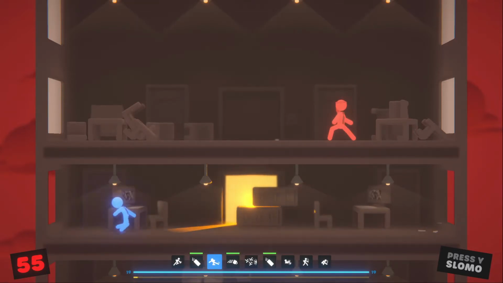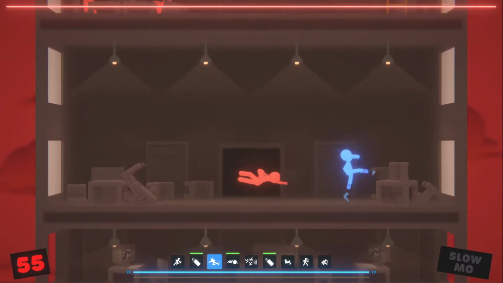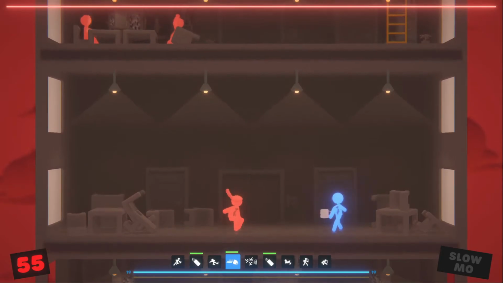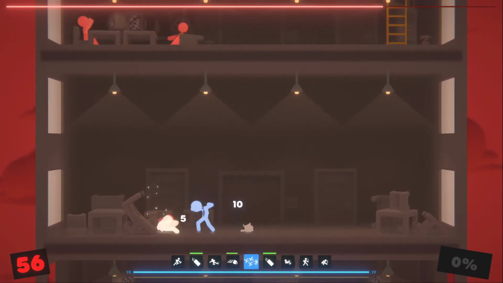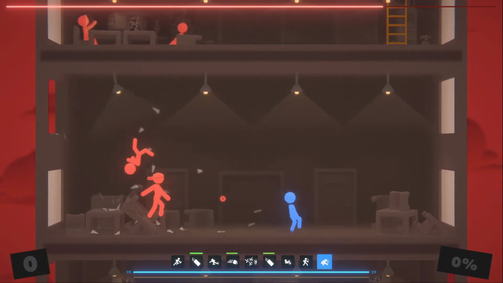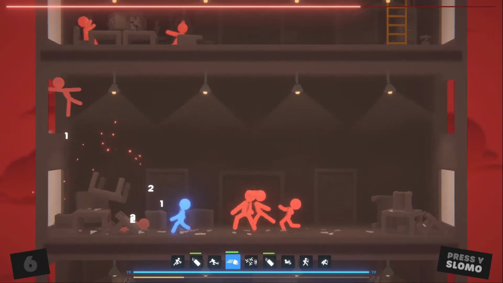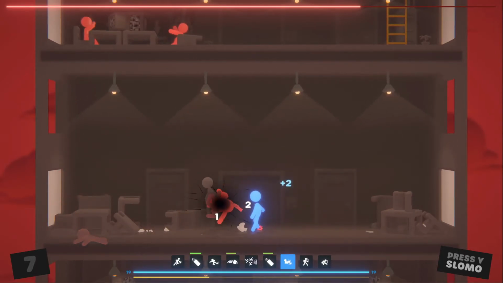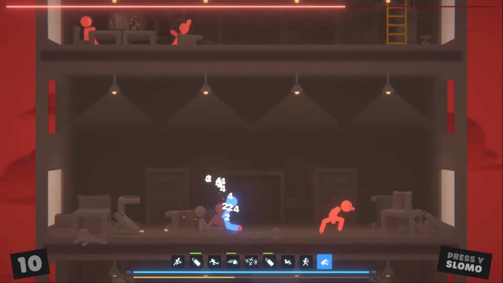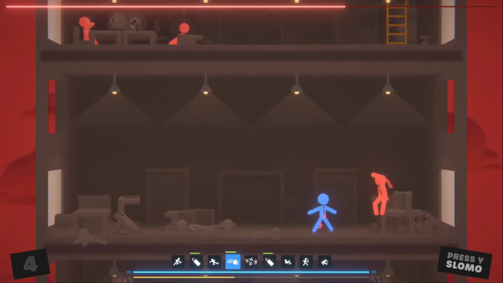Upgrading coffee, I think. I've got this slow-mo thing that I can do. I hardly ever use it. You see, look, there's my combo gone. Because this guy just dodges all over the place. It's kind of annoying, actually. Although this teleport kick combo. Ow! Ow! Could you stop that, please?